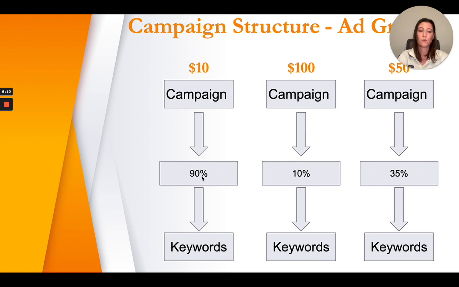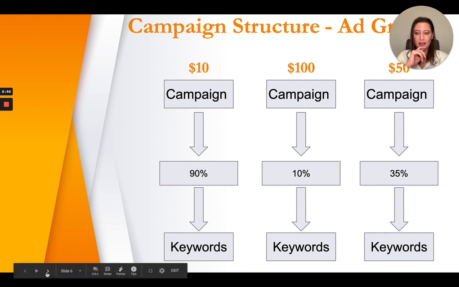So this is pretty much why we don't recommend running multiple ad groups. For organization's sake, yes, it may be easier to run multiple ad groups, but when it comes to granularity and scale, it's so much easier to have one campaign. Then you don't need to click into that campaign, see 20 ad groups, and have to click into every single ad group to optimize. You get what you get in the UI from the campaign level. You know exactly how that ad group is performing because it's the same as the campaign. You're not averaging out the data across multiple ad groups. So that's the basis behind that.